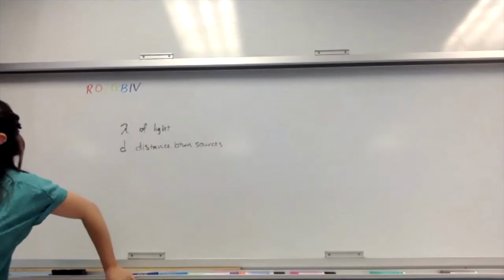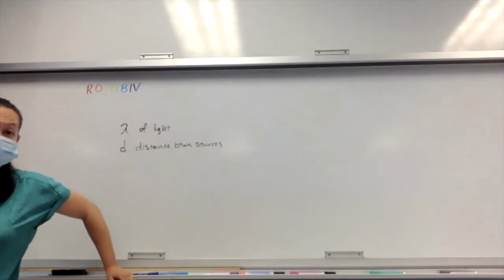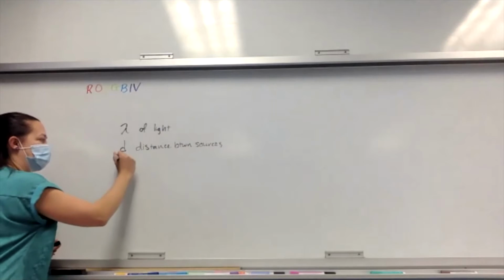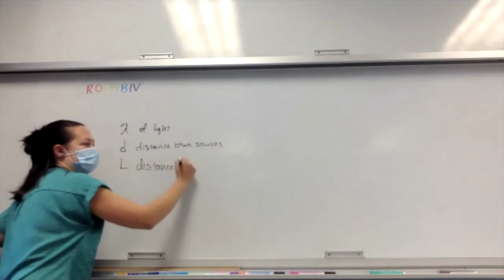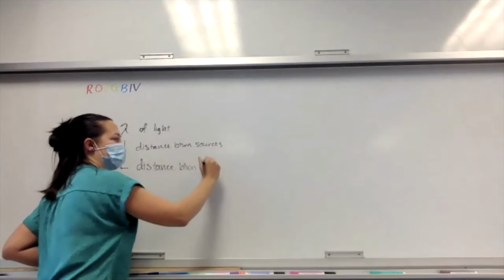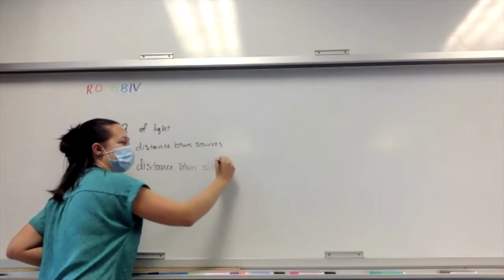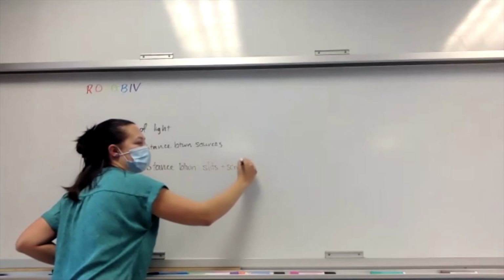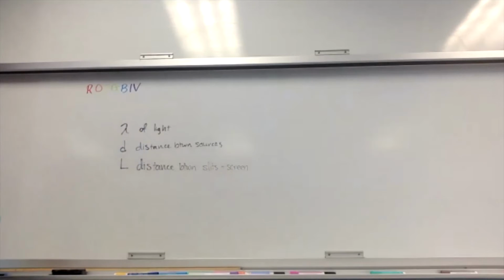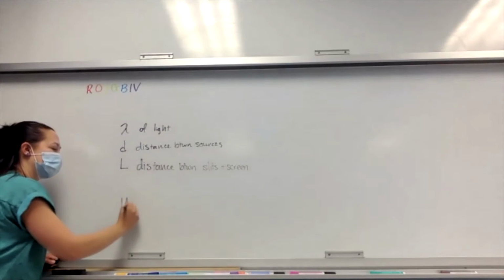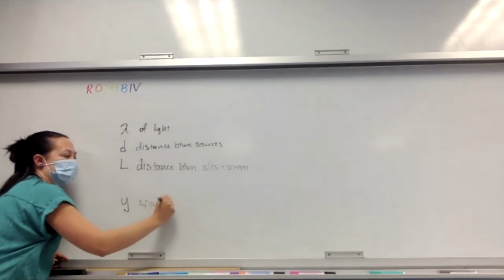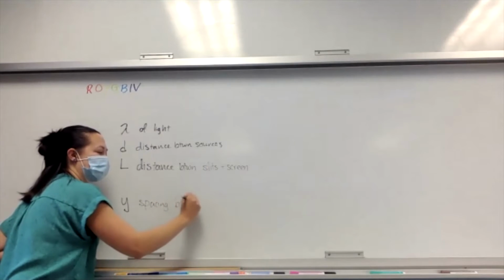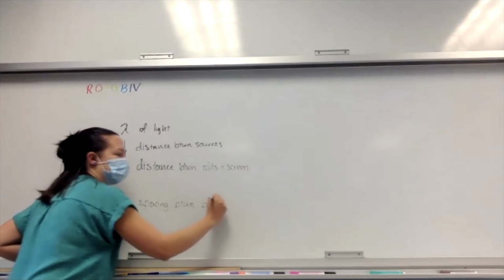One that you can't actually switch in your simulations very easily is going to be L. L is also going to be a distance. How about we do the distance between the slits and the screen that's showing the bright and dark spots? Those three things put together are going to give us our spacing. Y is the spacing between bright and dark spots. How about we say a spacing between just the bright spots.